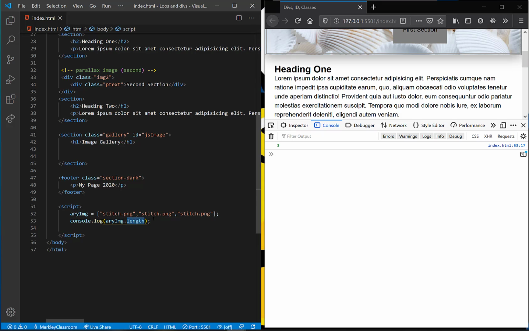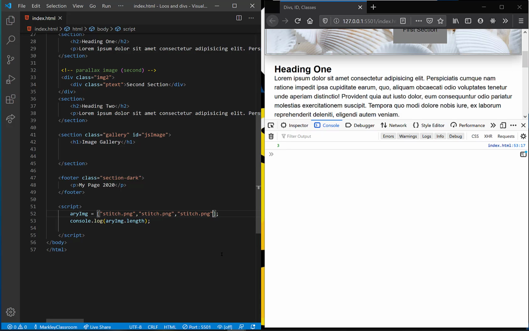So dot length is a property that will tell us how many elements are in this array, which is good to know, because that way if somebody adds more images or less images, we don't have to hard code in 3 or 2. This value is a way to keep us dynamic. We don't have to know ahead of time how many elements are in the array. We can just get that information with the dot length.